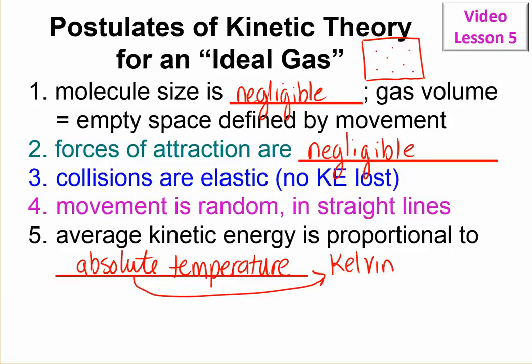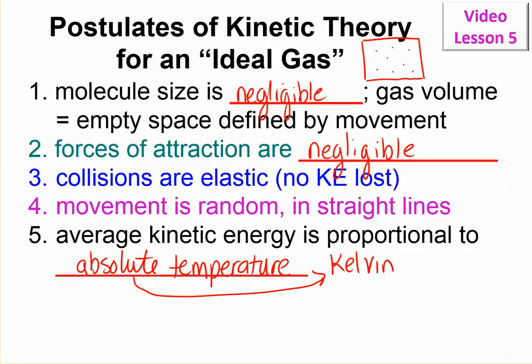In other words, if I have some gas at 100 Kelvin and I warm it up to 200 Kelvin, the kinetic energy has exactly doubled. That is not true if we look at Celsius. If you take 100 Celsius gas and warm it up to 200 Celsius, the kinetic energy has not doubled.